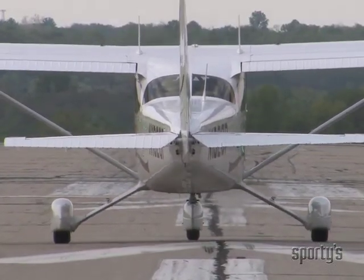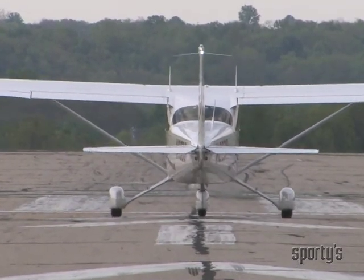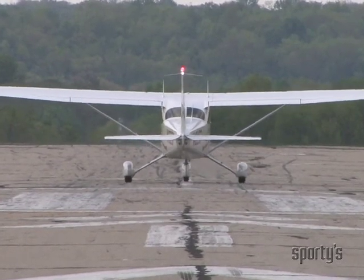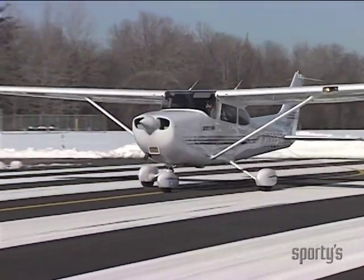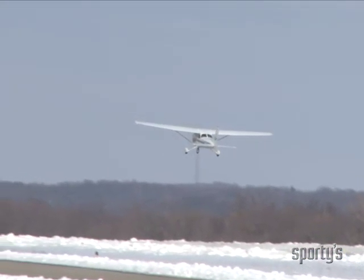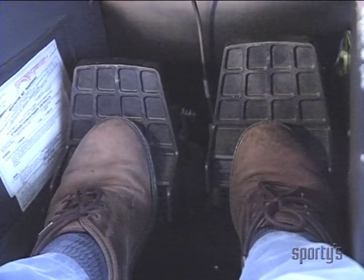Another takeoff challenge is directional control, keeping the airplane running straight and true down the runway. Usually when a new pilot has trouble with directional control, it's related to tension, to pushing on both pedals at the same time, resulting in jerky steering motions. Right at the beginning of the takeoff, relax your feet and legs and make sure you're not unknowingly applying pressure to the brakes or to both rudder pedals at once. With no crosswind, it's quite easy. Even with a crosswind, it's a matter of slight pressures in most airplanes, as opposed to having to shove on the pedal with your leg.